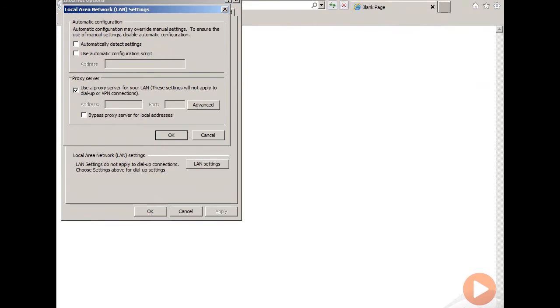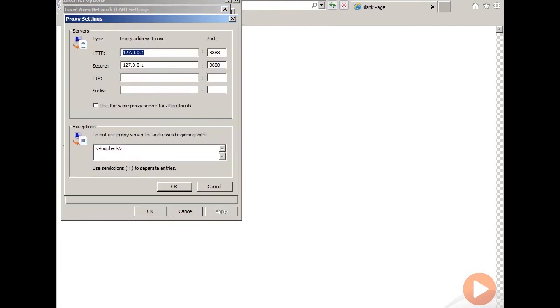So the idea again is that as I'm typing and using the browser, all of my traffic is going to get routed now via my proxy server, which in this case points to 127.0.0.1, which is my own machine, on port 8888, which is the default port that Fiddler's running on. So again, as I'm using my browser, now it's routing all of the traffic through Fiddler so Fiddler can see all of the requests that go back and forth between my client and the server.